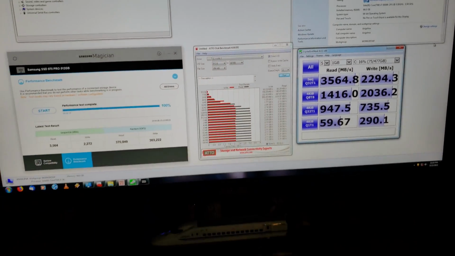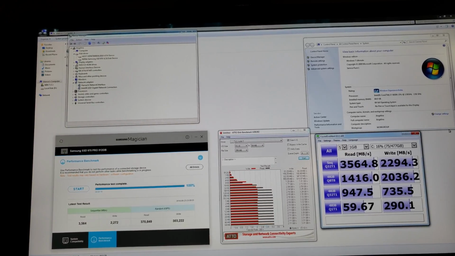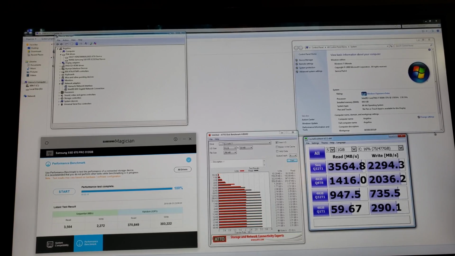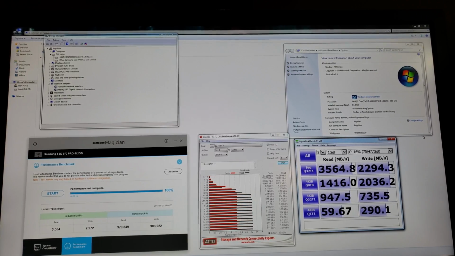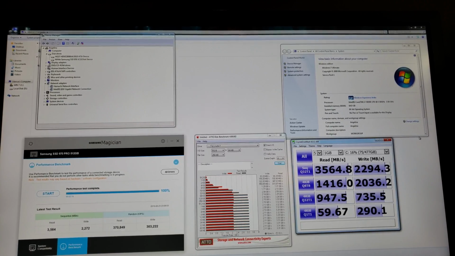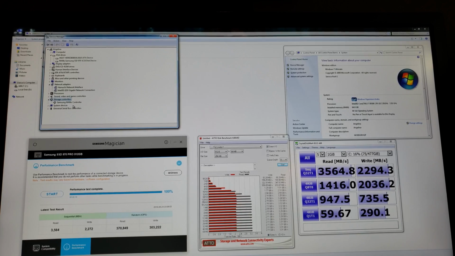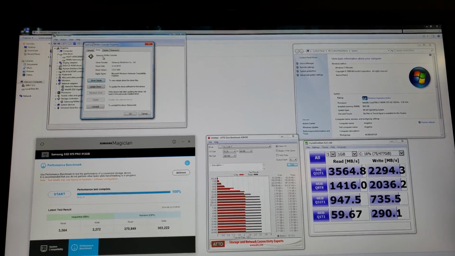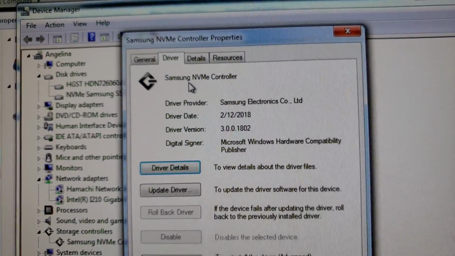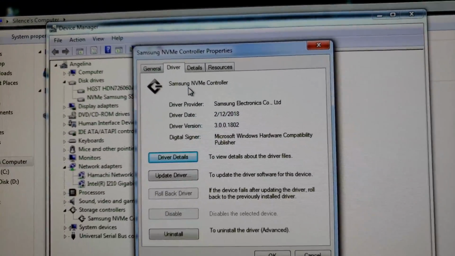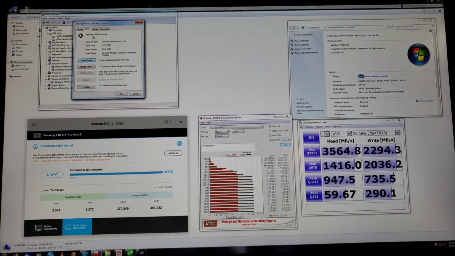Definitely something to look into one day if you're very curious about improving speed. Even on an older motherboard like this, your numbers definitely can vary for a number of reasons. You definitely should look into that. One of them is PCI Express lanes, how many other SATA drives you may have. There's a number of factors here. Oh, and another thing you definitely should do, update the driver over here. As you can see, I actually have a pretty late one, just from earlier 2018. Definitely a good idea to update this so you can actually get the hardware boost from the manufacturer, whichever M.2 drive or SSD you use.